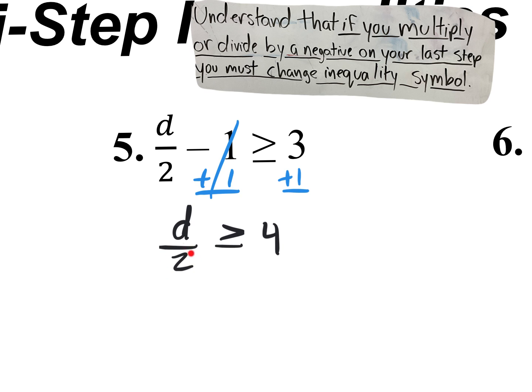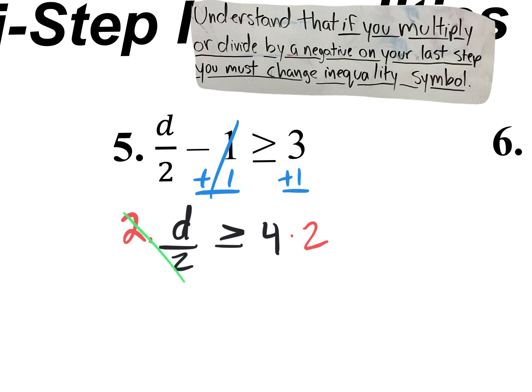Now all you have to do is get rid of this division by 2. And again, if you ever have a fraction, you could get rid of any fraction by multiplying everything by the denominator of the fraction. In this case, if you want to get rid of the divided by 2, go ahead and multiply by that denominator. And notice that I put the times 2 up on top because when you have 2 over 2, that's when it cancels out. But then again, what you do to one side, you must do to the other. So let's multiply by 2 over here.